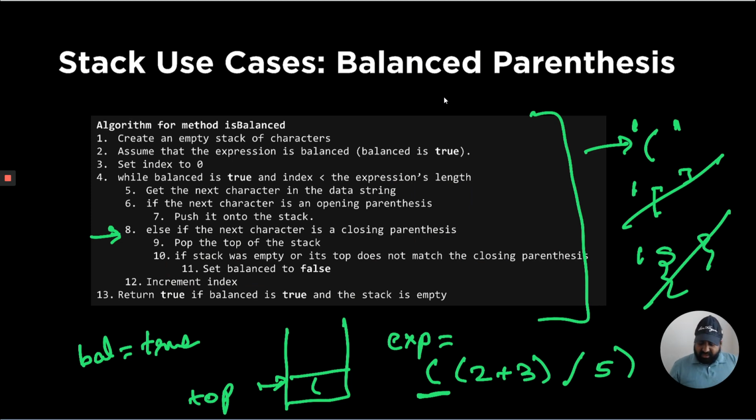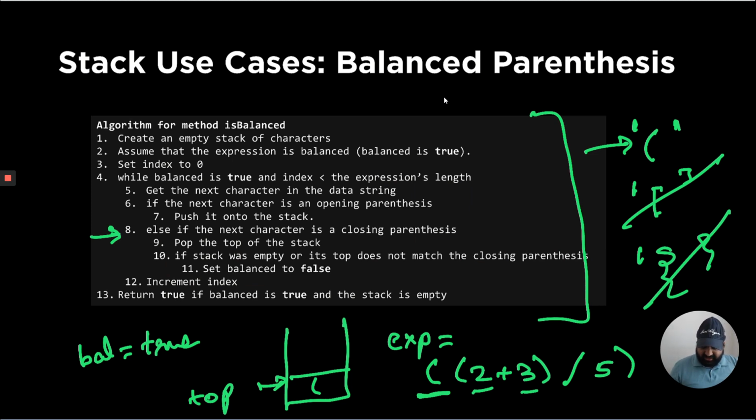Basically it will only push the opening parentheses, any other character is ignored, and whenever we encounter a closing parentheses, it's going to pop the top of the stack to match the closing parentheses.